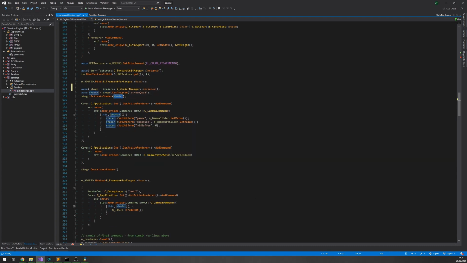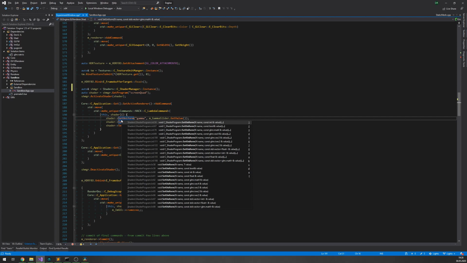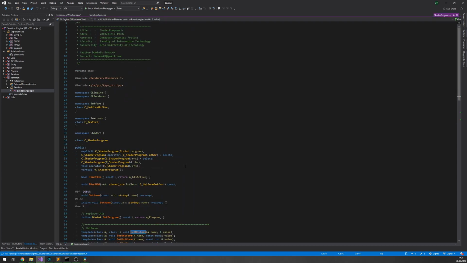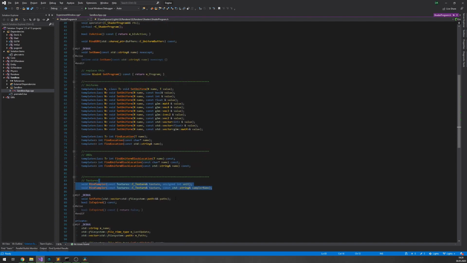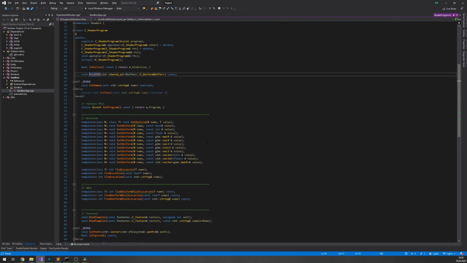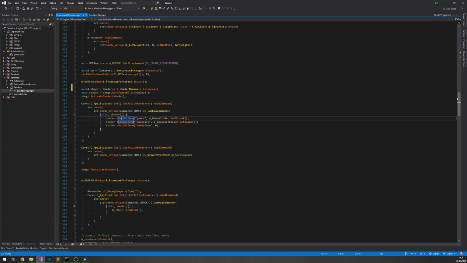The shader class is defining most of the useful functionality of shaders, as setting uniforms, settings, UBOs, and so on. If we go here, you can see that you can upload most of the uniforms, you can bind samplers, and also bind uniform buffer objects, which should be the basic functionality you need to your project.